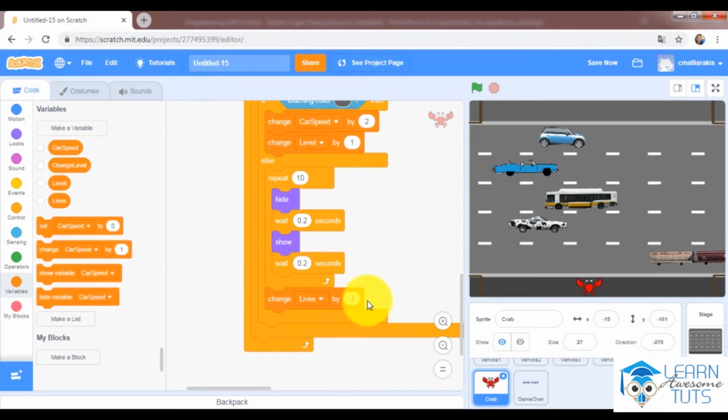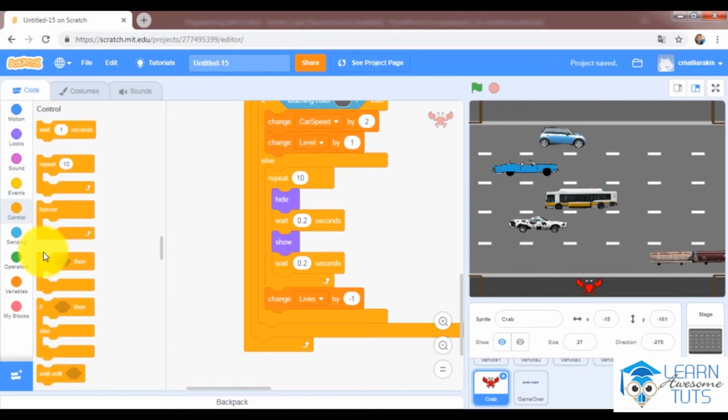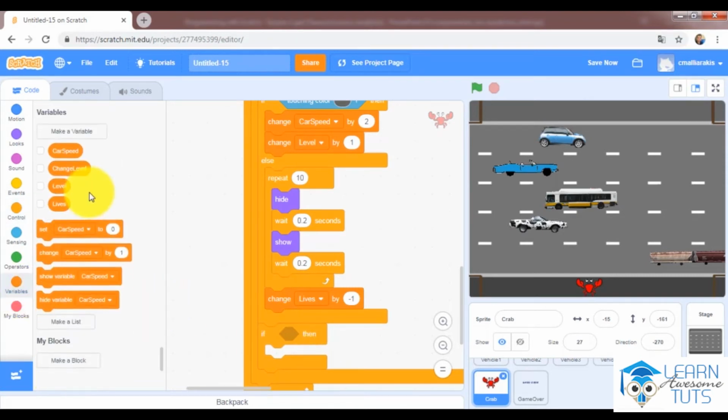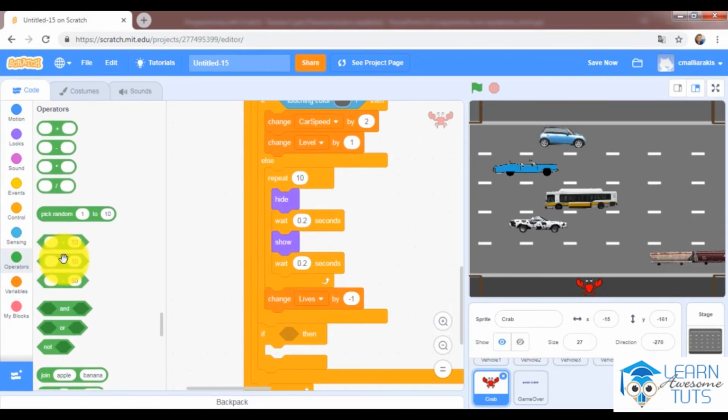So if lives are equal to 0, I will go to the control, I will take the if block. Be careful, it is outside this if-else block, and I will go to the operators and say if lives are equal to 0, I will take this equal to 0.